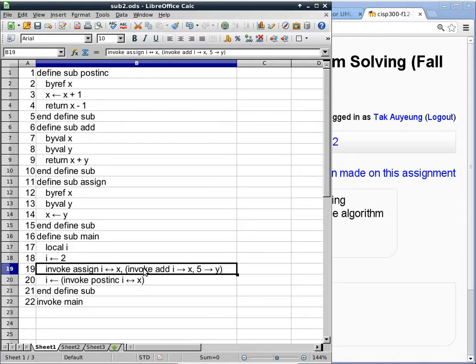Ooh, you know what? I made a mistake here. I just caught myself. This has to be going to Y, so I have to resave the file and upload it again. I caught myself because I have an entire invoke as a source of information to go into a parameter. So we will talk about all this stuff, and it has something to do with what we talked about the other day.